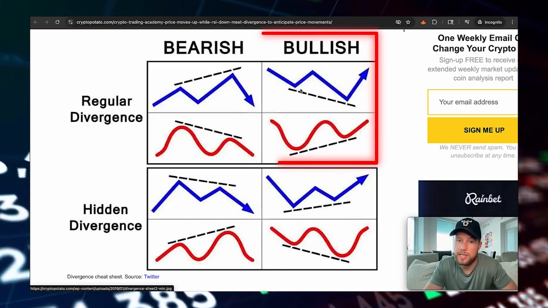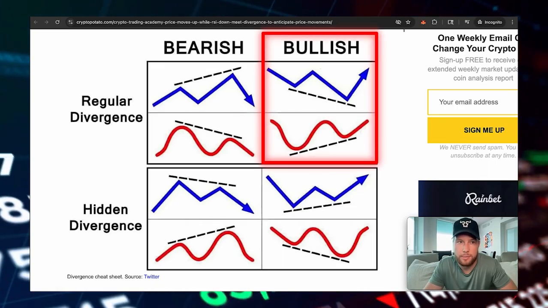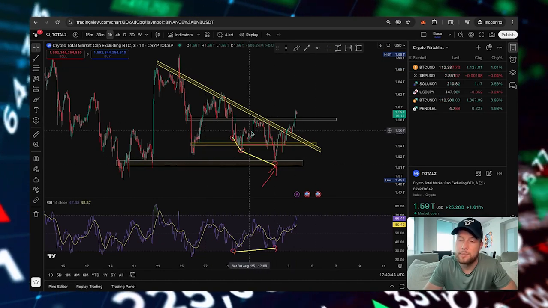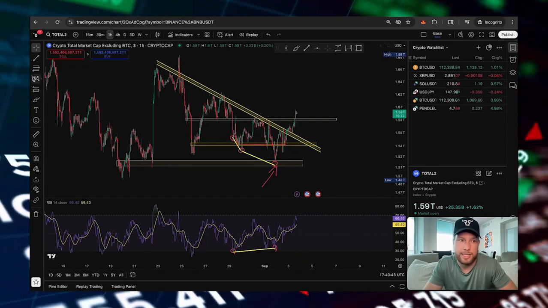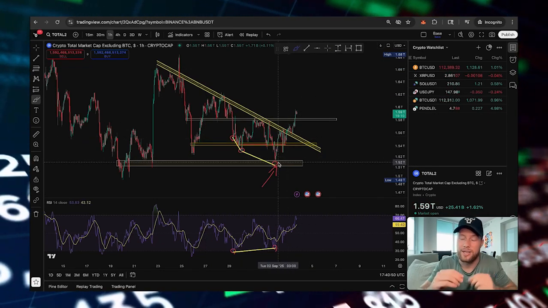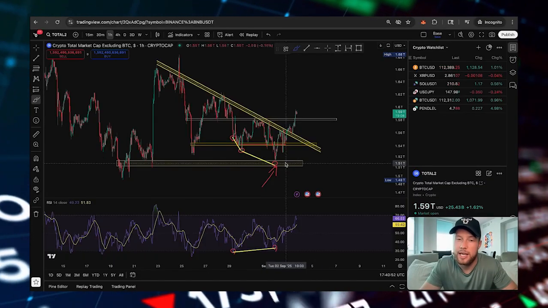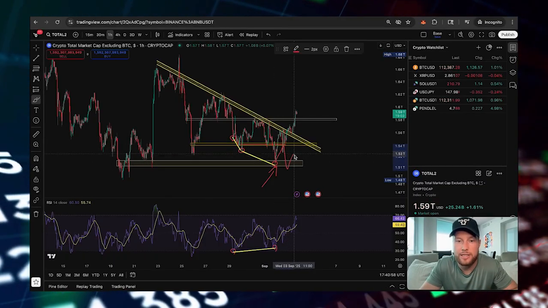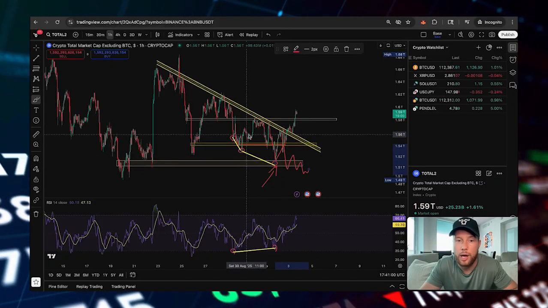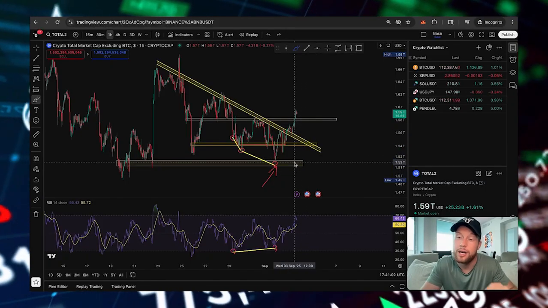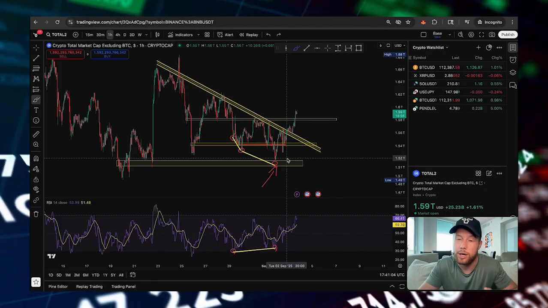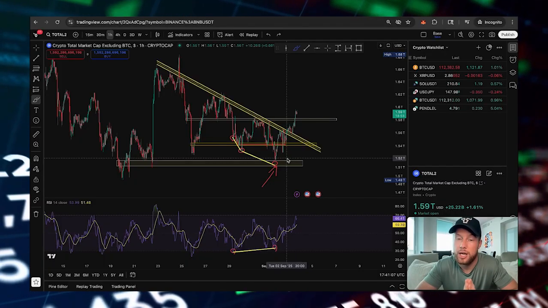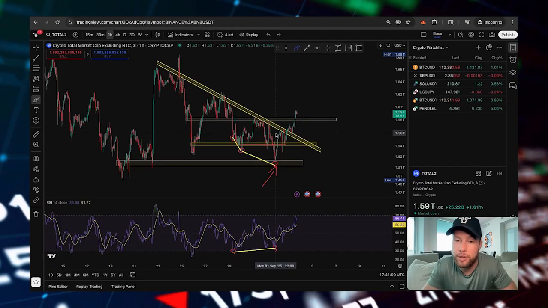So this is a regular bullish divergence, and this is a major reversal signal. The momentum to the downside is slowing and we'll inevitably see a reversal to the upside. Now, the key to understand with divergences is you never know when that reversal will take place, because price could have easily coiled up in this falling wedge a little bit longer. The key to look for here is a break of structure and a trend change. And what that would be is clearing of previous range highs.